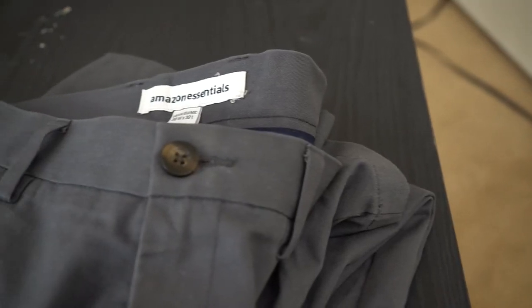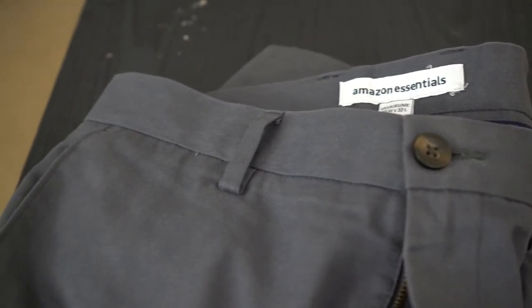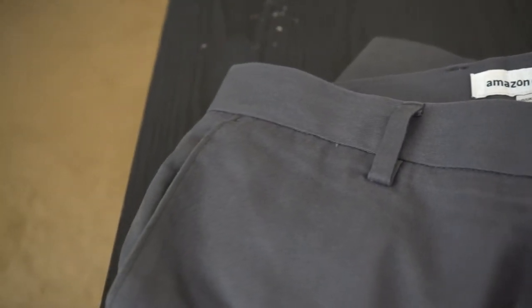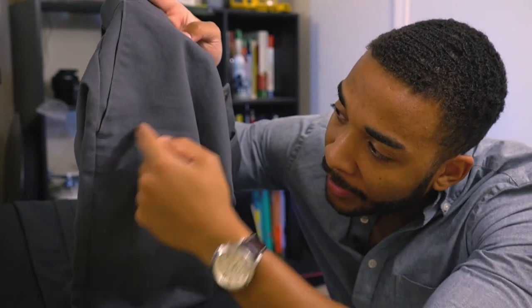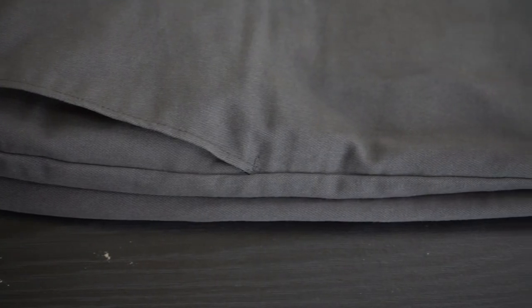Let's talk about materials. These are 60% cotton and 40% polyester with no elastane, so there's no stretchiness. The 40% polyester is for wrinkle resistance, and for the most part it works — I haven't ironed these. You can see some wrinkles in the usual spots: where I put my hands in my pockets, and behind the knees are the main culprits. But there's no major wrinkles, not like that one random line going across the pants.